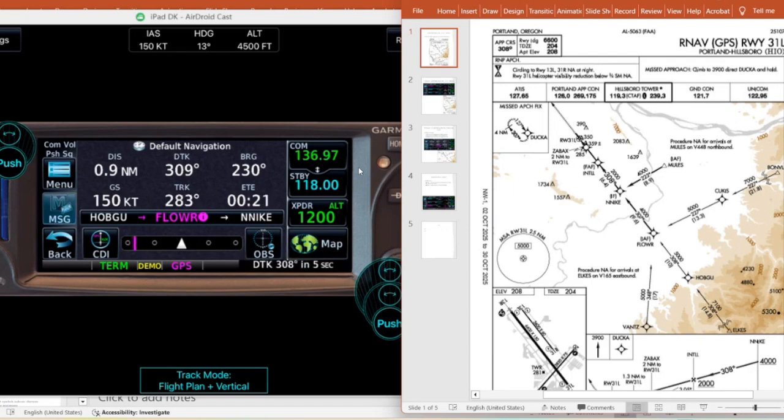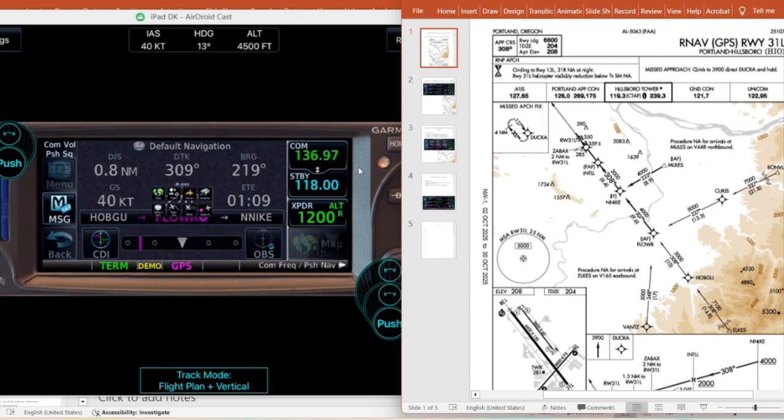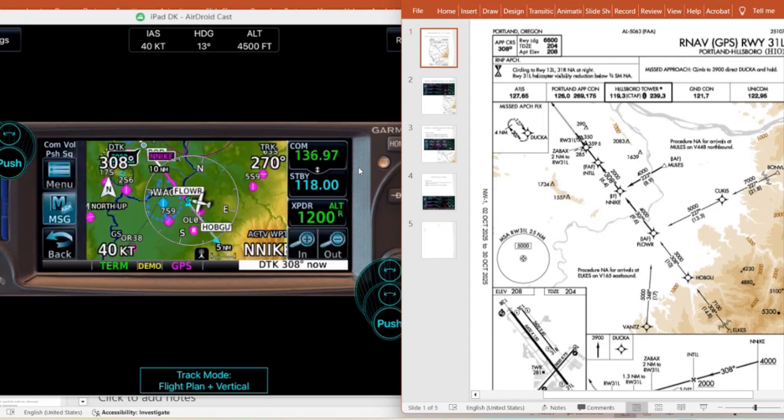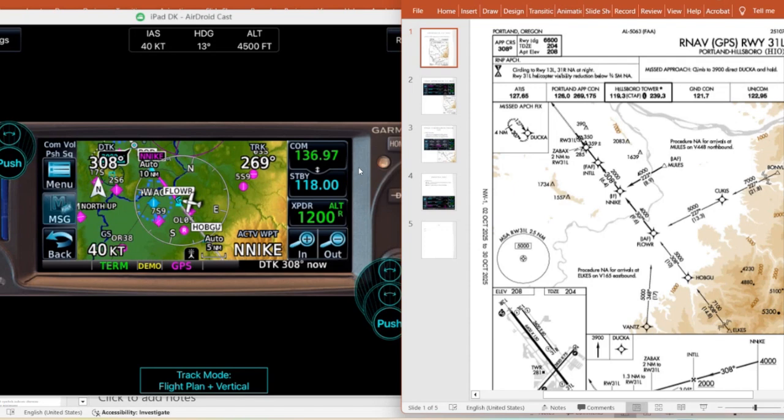I'll slow it down so we get more time to go through this. And as the airplane is getting closer to the course, the line will center, you will turn inbound and fly the final approach course. And at that moment, there are other fields and settings that we'll go through, but I'll let this fly and shut up for a second, let you ask questions.